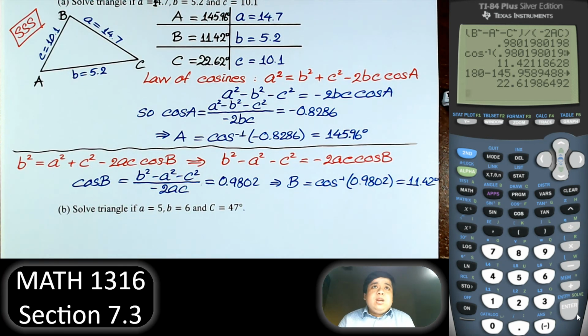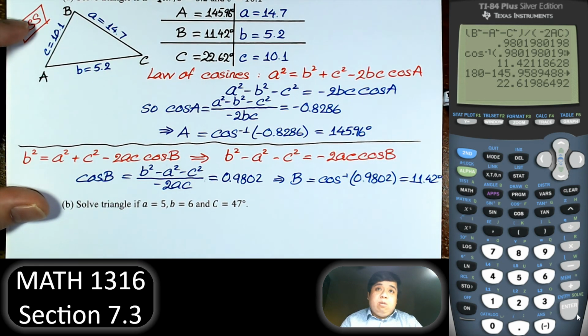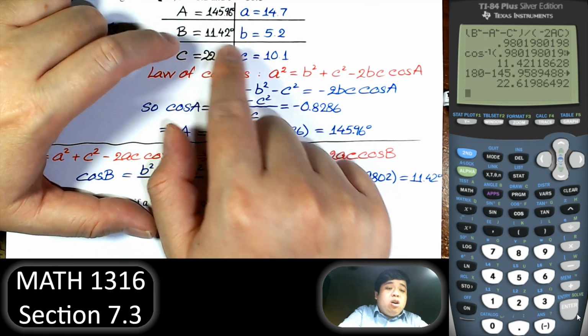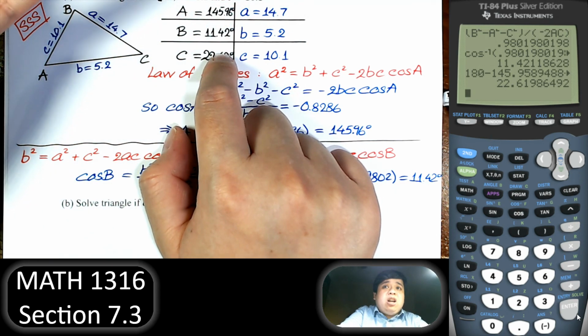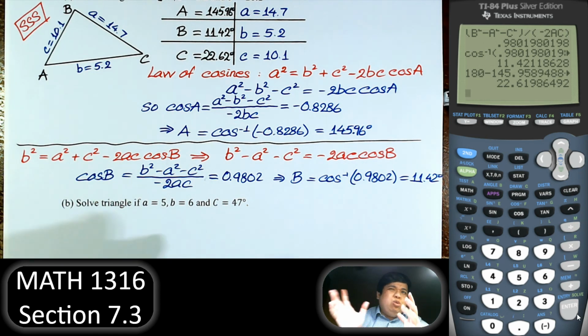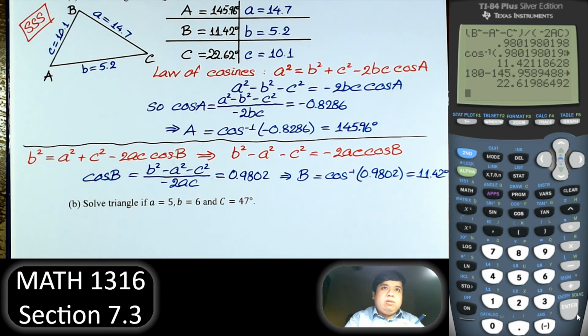Like I said, I highly recommend that when we use the law of cosine to find an angle from the sides, go with the biggest one first. Because later on, we can still use the law of sine if we choose to. But with the law of sine, we might get the supplement, which could be a problem. So whatever we find, we know for sure that is the biggest angle. So that's what we go with, and that's what we have.